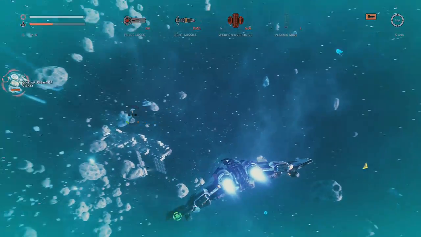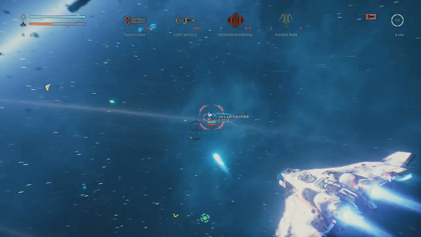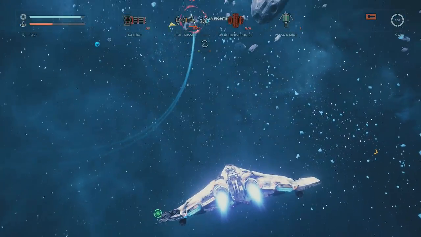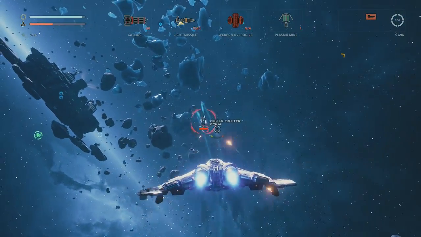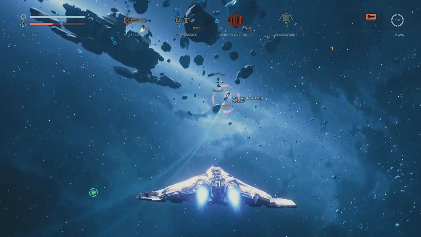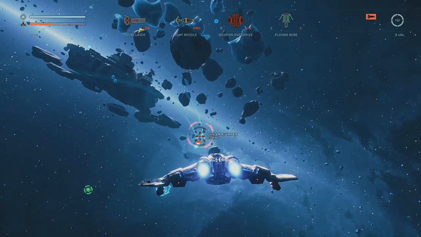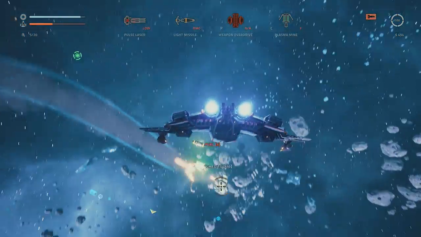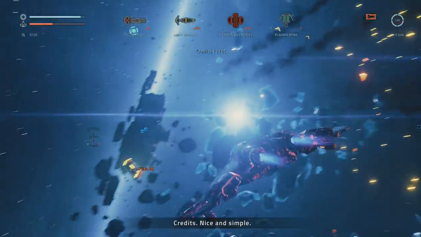We'll drop another plasma mine, see if he enjoys. Enjoy that mine. He ran into it. I think we're out of missiles. Shields are down. Finish him. We need this kill. Stack him. Nice. Let's go. Nice and simple.